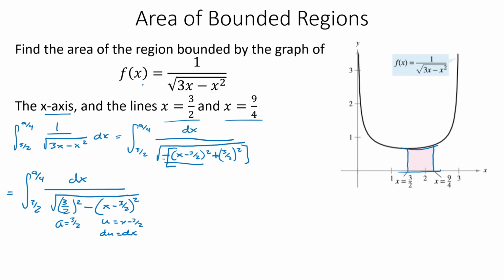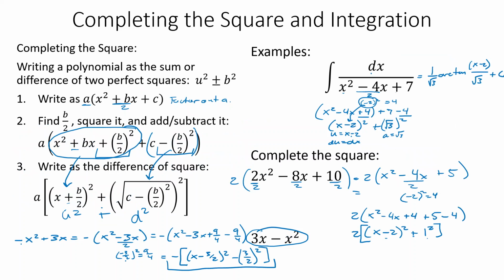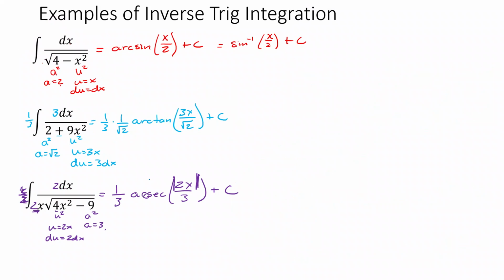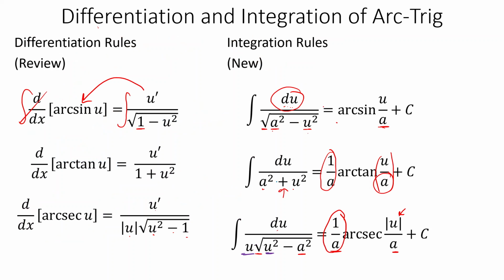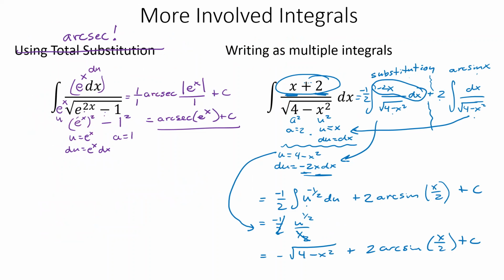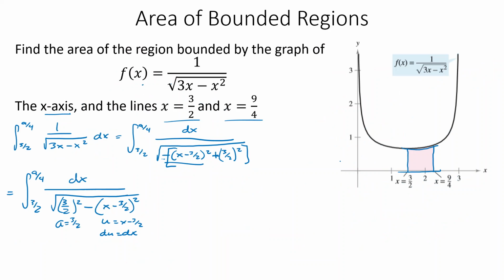All right, a squared minus u squared, I believe, was arc sine, right? We can go back and look if we don't remember. If we're not sure, we always just go back and look. It's back here as always. a squared minus u squared, arc sine. There it is. Yeah, all that stuff's still here. All right, so this should be arc sine.